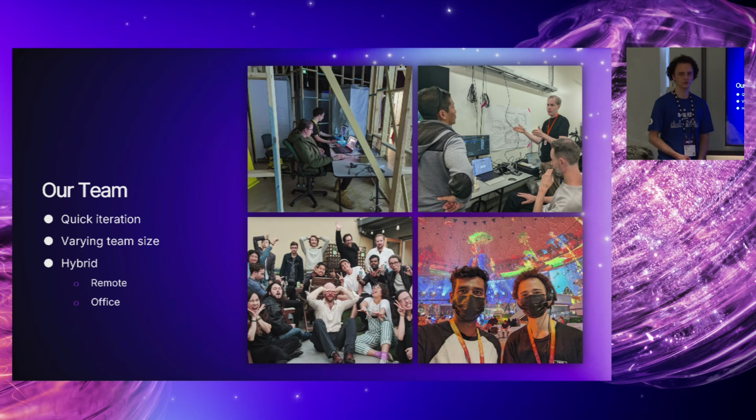At S1T2, we're a team that cares about fast iteration. That's due to the experimental nature of our work, as well as short timelines and the need to adapt to changing requirements. Our core team is also small, but we may expand our team with contractors or other partners depending on the work we take on. And our team is also hybrid. Some people work from the office or work from home, or maybe on site in another country. So having remote access to our tools and infrastructure is important.